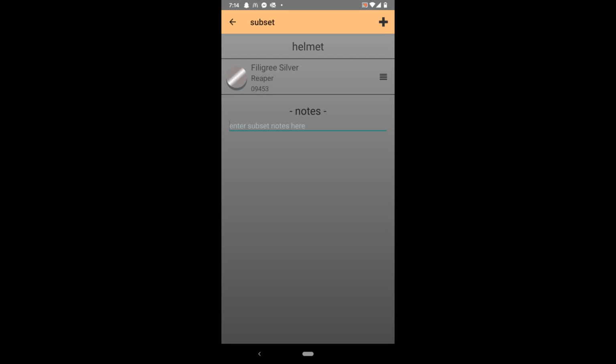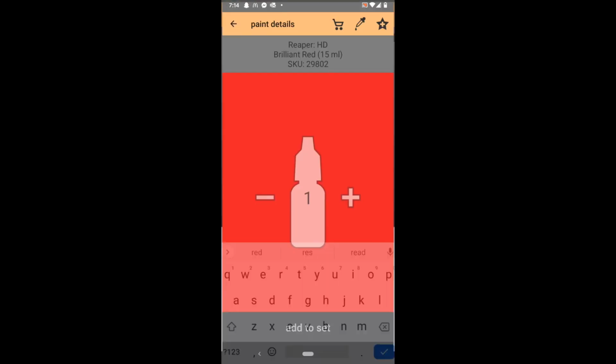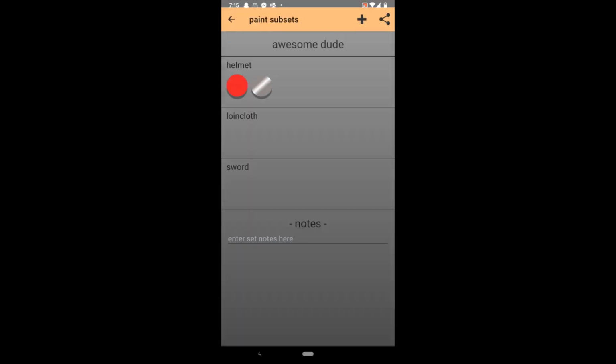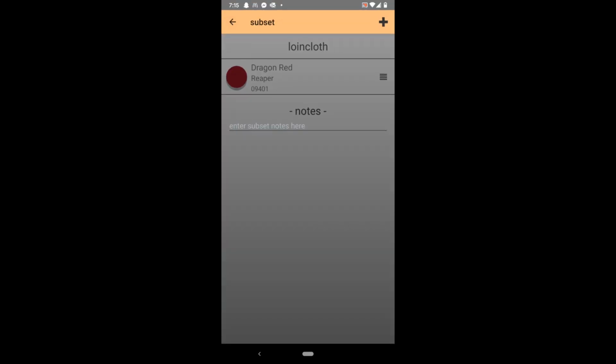The other great thing about here is notes. So you can obviously add multiple colors. I could add a red in here if I was going to blend that or mix them together. And then we have enter subset notes. What I use this for is to say how many drops of what I use with what. Also, if I'm doing highlights or lowlights, I keep track of that in here so I know how I mix that, so that way I have consistency throughout the entire mini. It becomes very, very helpful. And again, like loincloth, I can say it's going to be this type of, I think that's a dragon red.